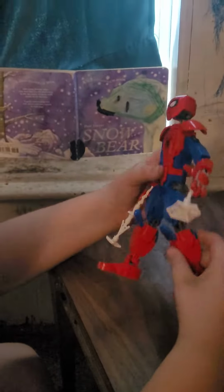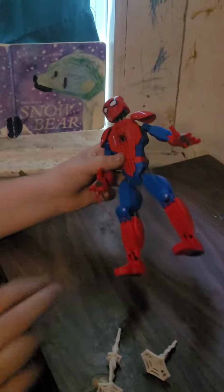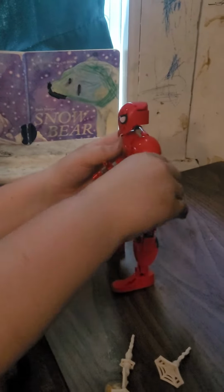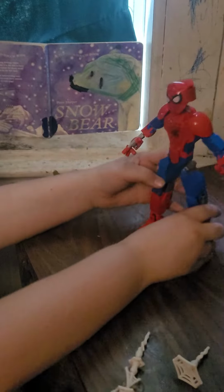So, he's pretty poseable. You can pose his legs, you can pose his knees, you can pose his arms, you can pose his elbows, you can pose his hands, his fingers even. Also, you don't have to have the webs on there. You can take them off. You can even customize them. All the shoulder plates are movable. And this is pretty nice.